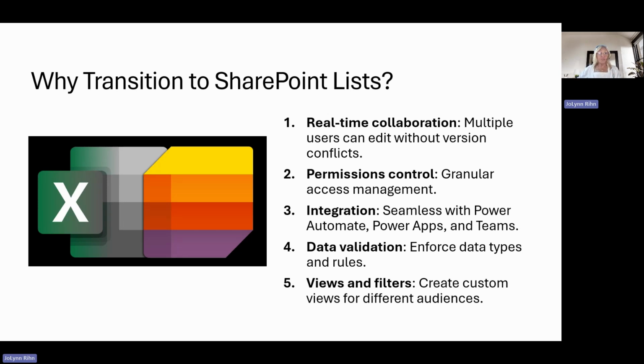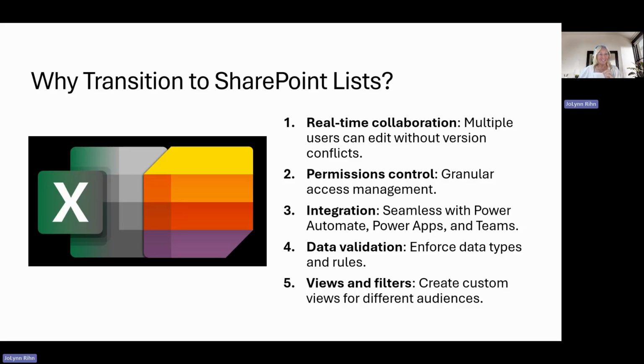And third, the integration. Lists really is directly plugged into applications like Microsoft Teams, SharePoint, Power Automate, your different Power Apps. And that opens the door to having default workflows and approvals and different notifications that we can be using. We also get data validation.